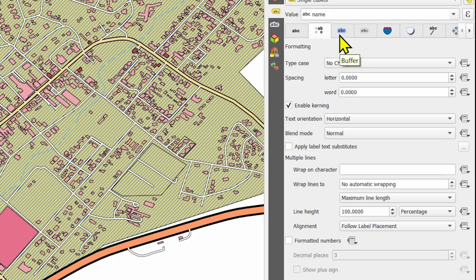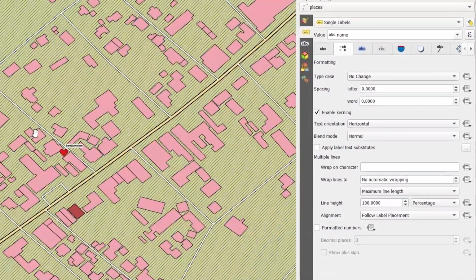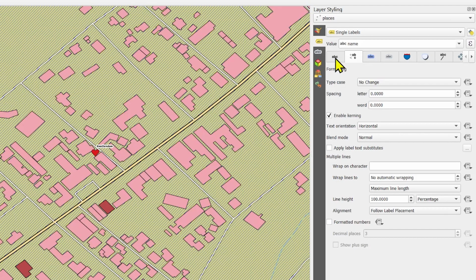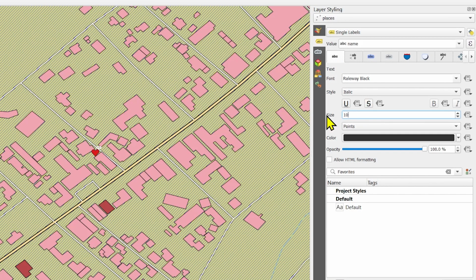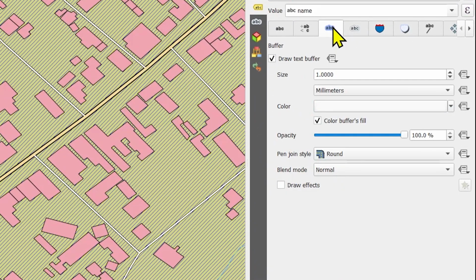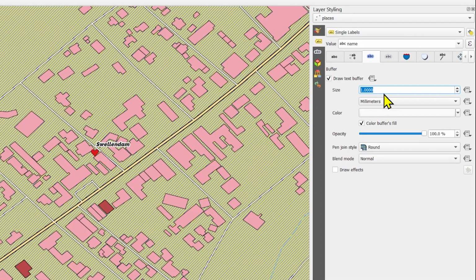I will just tell you an interesting way how you can add this kind of white mask which you see here. Let me just increase the size first. So you need to go to buffer. In the buffer you need to check the box. If it's not checked for you, you can check the box and automatically it will create a white buffer here, and you can increase or decrease the size from the size option, with the units. And also you have a color option. Let's say currently my background is of a different color, so white is suiting me.